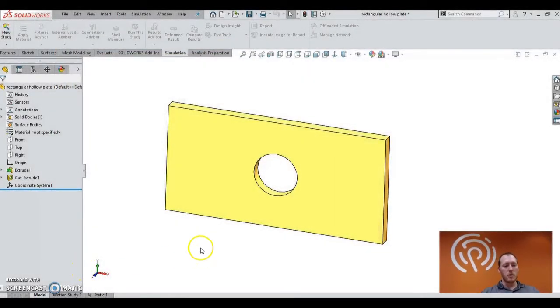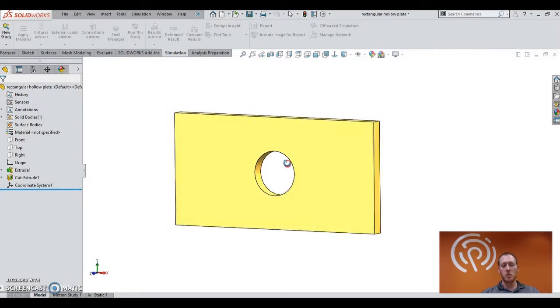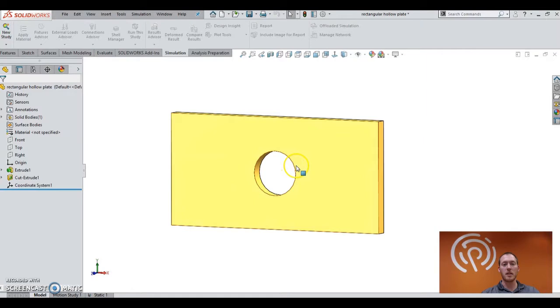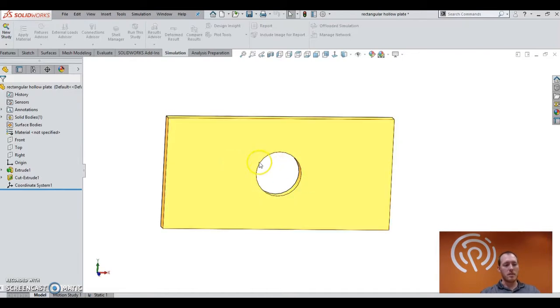What I have here for you is a plate that our engineering team has designed for us. And what we want to do is pull on it in opposite directions and see what happens to it. It's better to find that out now in the program than actually after production. So let me show you how quick and easy it is to set this up.